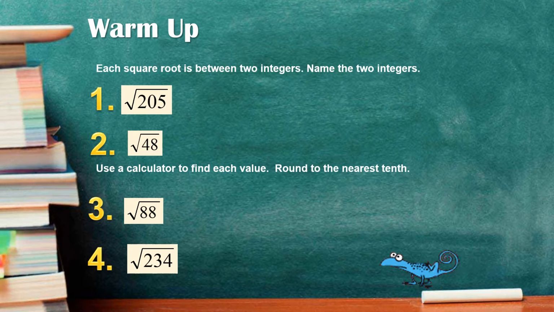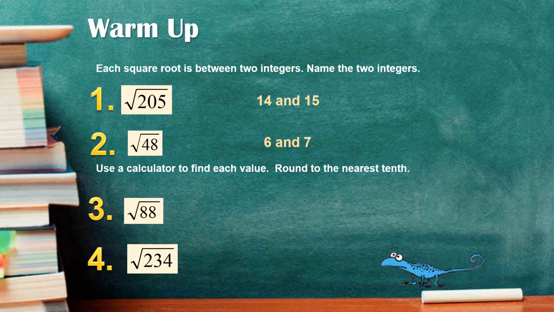So ano yun? Number 1, the square root of 205. So what two integers will the answer for square root of 205 be found? Makikita saan? Okay? Yes, they have 14 and 15. Bakit? Kasi po, the square root of 205 is 14 point something, no? Then number 2, what two integers will the answer for this question be found? Yes, that's correct. We have 6 and 7.